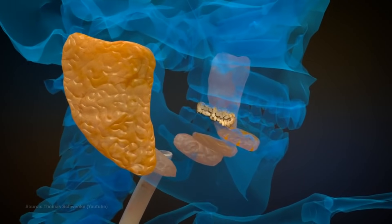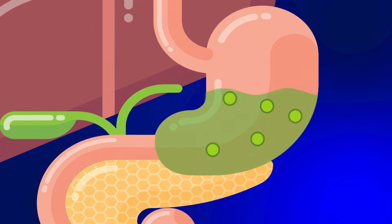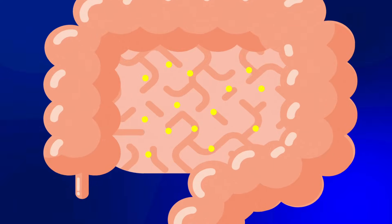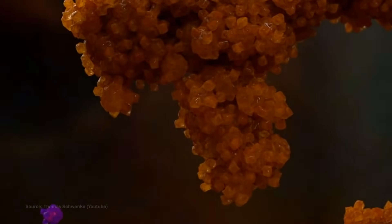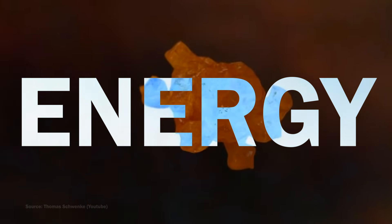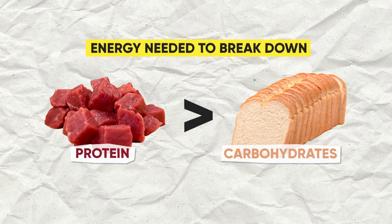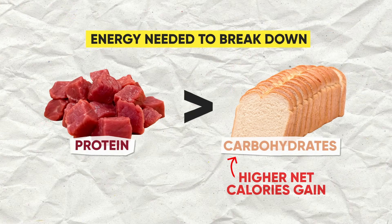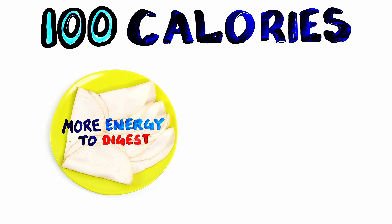It all starts with physically breaking apart the food in our mouth — chewing. These smaller chewed-up bites go down as a bolus to our stomach, where acid breaks down cell walls. We get into the small intestine, where lots of enzymes and bacteria get to work breaking down molecules into glucose, which we can use in our cells for energy. In this process, calories aren't treated all the same in our body — it takes more energy to break down protein than carbohydrates, so the net gain of calories is higher with carbs. For example, 100 calories of turkey slices takes more energy to digest than 100 calories of vanilla buttercream cake.